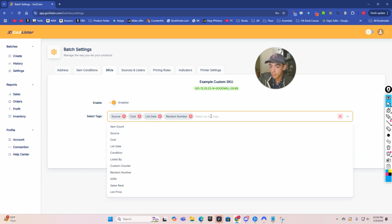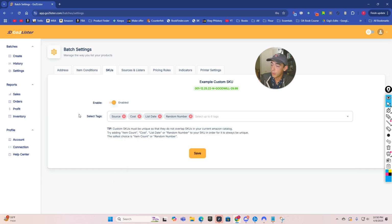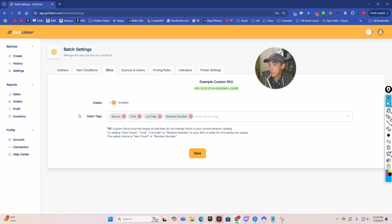Now, if you want to have a specific SKU or custom SKU, then all you would do over here is select up to 6 tags of information that you're interested in tracking for each product. So all this means is when the actual book shows up in your manage inventory page on Amazon, it will have a SKU, which is just a string of different tags that you said that's important to you.